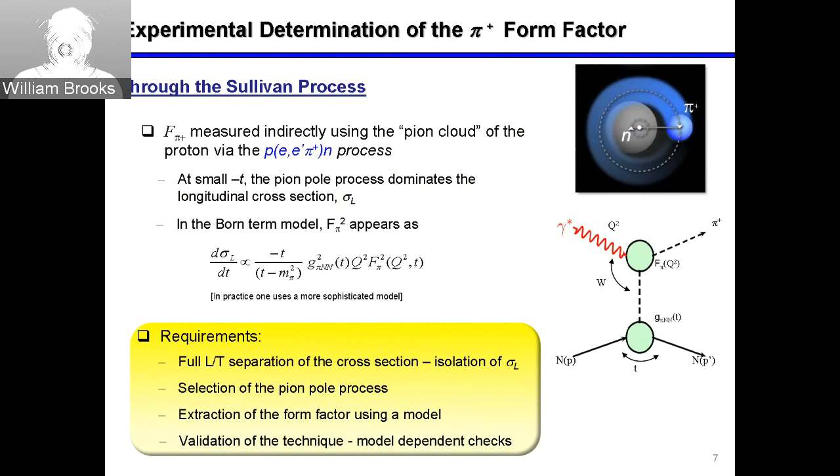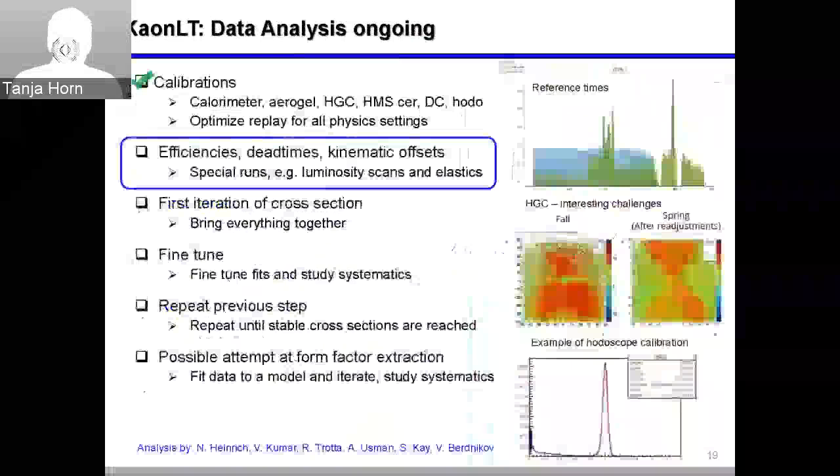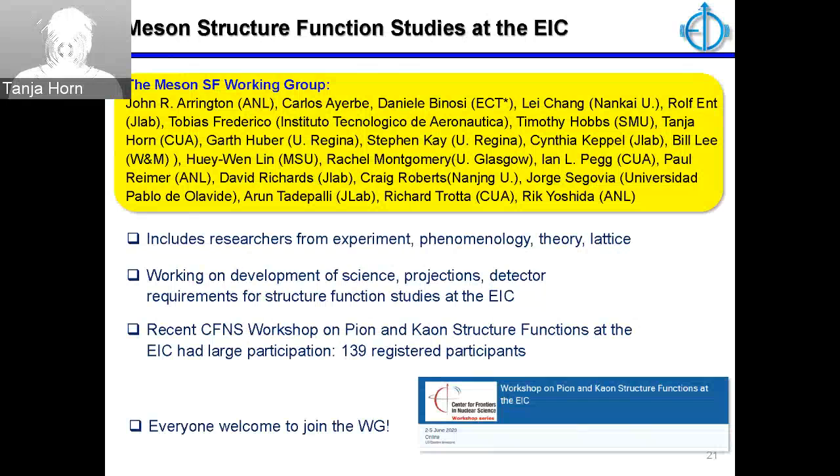I would have liked to do that, Nilanga, but in this talk I focused only on the meson form factor. But this is definitely a subject of this working group in part, and as you know there's an experiment ongoing for the TAG DIS, so there are many proponents of that experiment also part of this structure function working group. I did not have time in this talk to discuss the TAG DIS experiments in detail, but they are very relevant for studying, in particular, the meson structure at larger x, and perhaps resolving some issues related to resummation and various other puzzles that have been of great interest in this subject area. But unfortunately, I could not cover this in this talk.